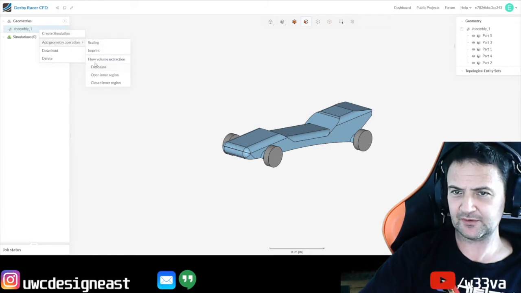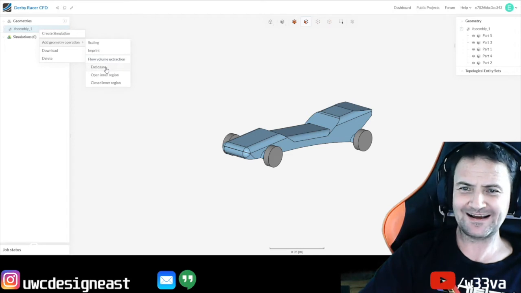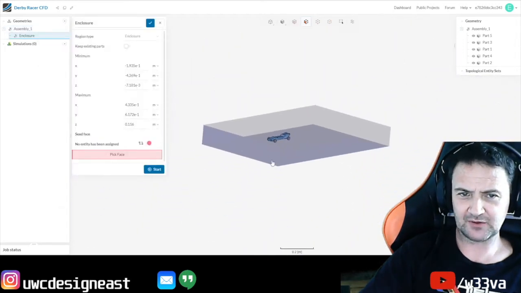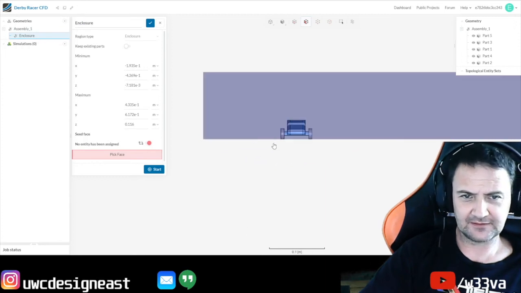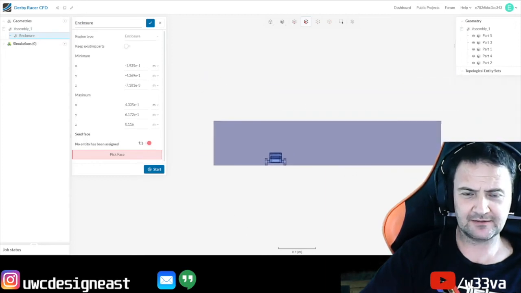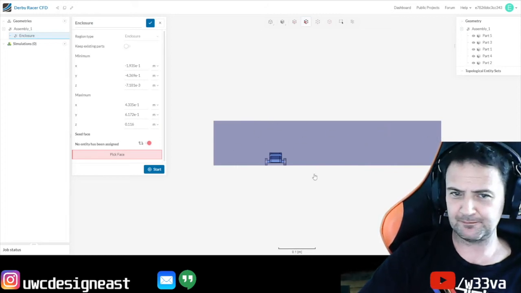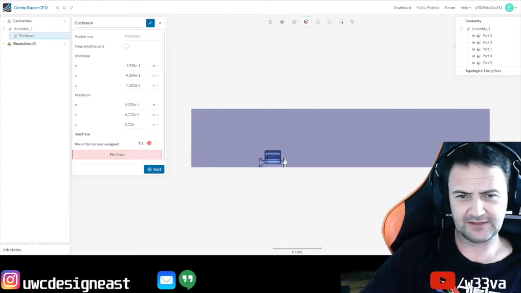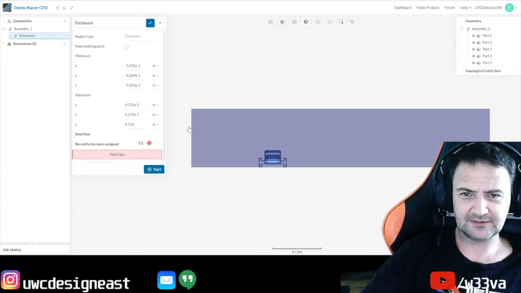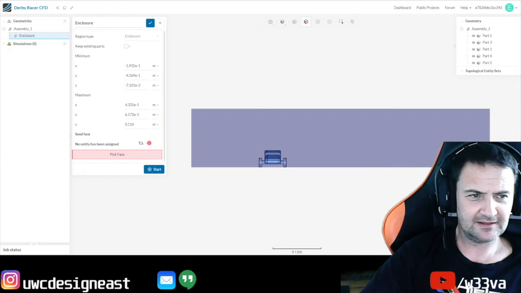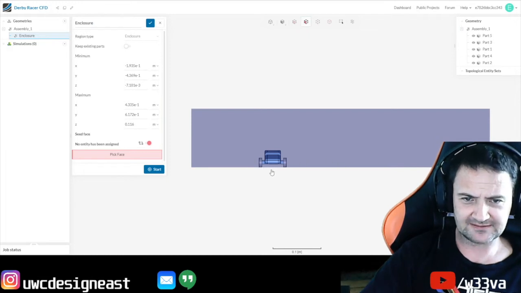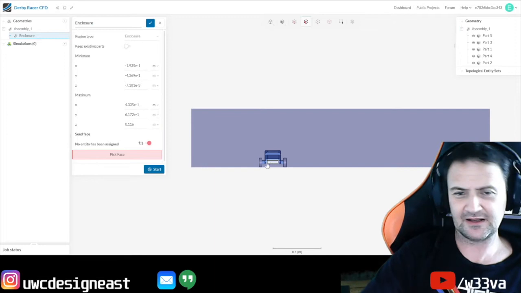So what we're doing, we've got the flow volume extraction, and we're going to create an enclosure for the model. Now let's zoom in. Now we've got a great big Cartesian box here. So what we're going to do is change the dimensions here. Don't worry about those crazy numbers. They're all in meters, which is a bit of a problem. We're going to change that so that this side is about here. That side is about there. The bottom is slightly below the wheel so that we can see what the airflow looks like underneath. And the top is just above the car. So why don't we go and do that?